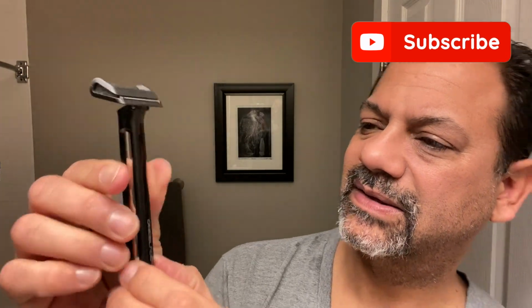ONEBLADE CORE. And this comes in, I believe, 3 or 4 different colors. I like the black with the nice chrome piece on the inside. Solid, good amount of heft. And this is in the $30 range. And their top of the line blade is called the Genesis. It looks very similar to this, but the head is made from the same alloy as the handle. Juan Valdez.